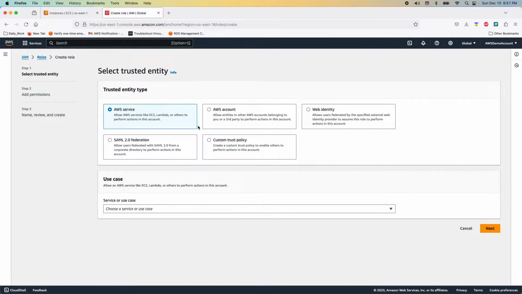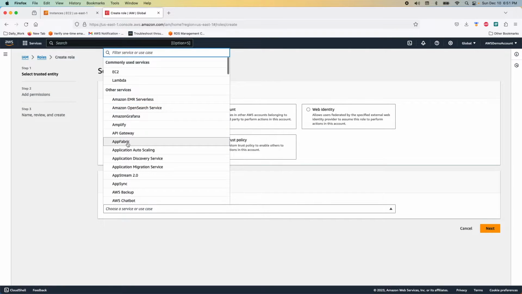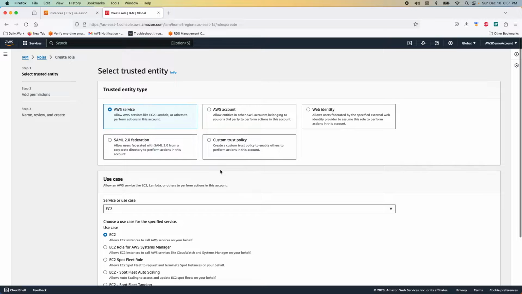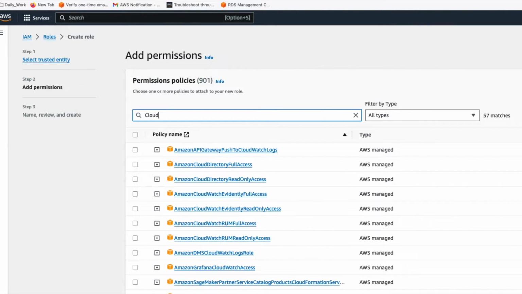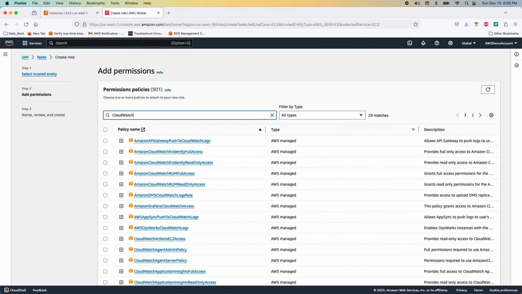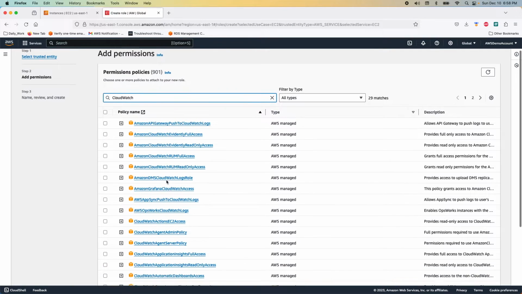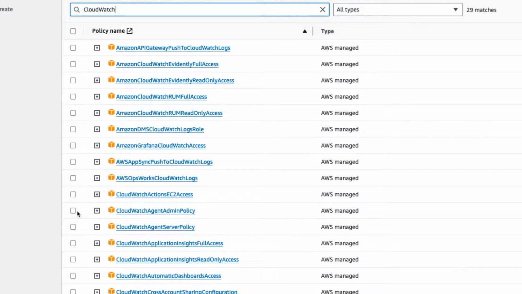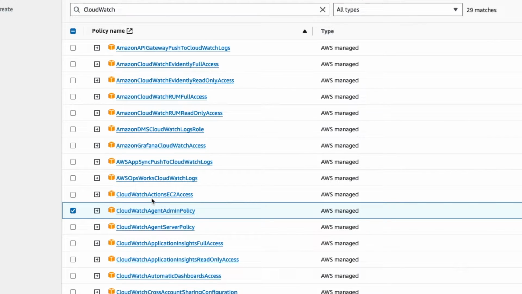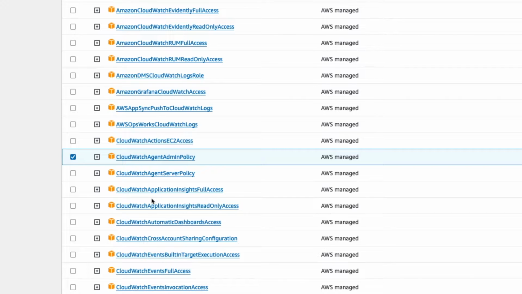Since I will use this role with an EC2 instance, from the services to choose, I'll select EC2. I'll go to next. I'll search CloudWatch, and from here, I'll select CloudWatchAgentAdminPolicy and CloudWatchAgentServerPolicy.